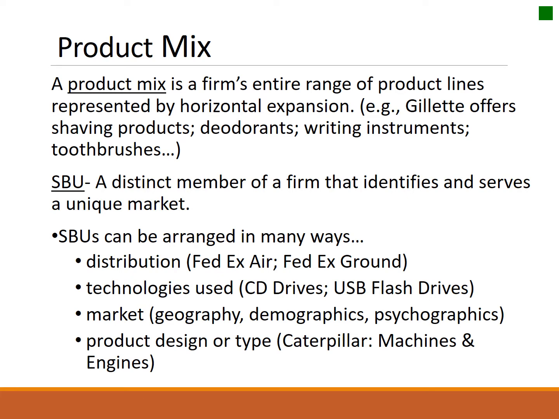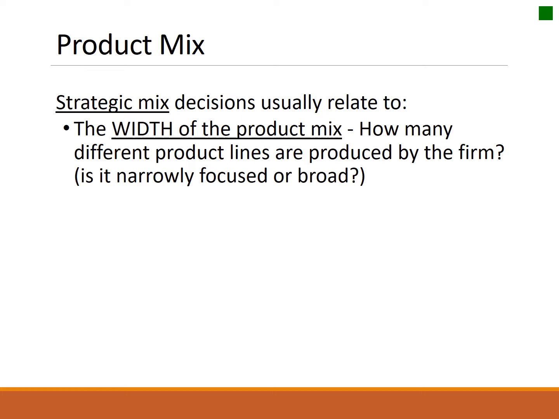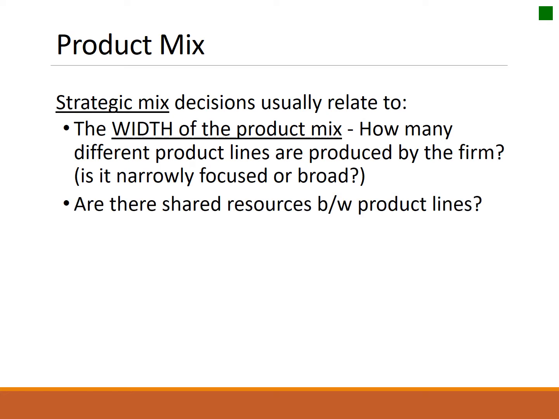Caterpillar, typically they have three different product units or business units, if you will: engines, machines, and parts. They have three different pieces. Those three different pieces can behave independent of each other, although they're interrelated. They can certainly operate financially apart from each other if need be. So the product mix then is something that we want to think about from, again, a horizontal perspective. We often think about this from a width perspective, and then we think about how many different product lines might be associated with a particular company, and each one being one column in the chart that we're talking about.